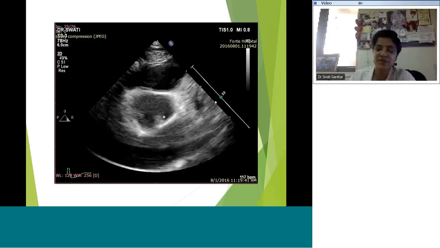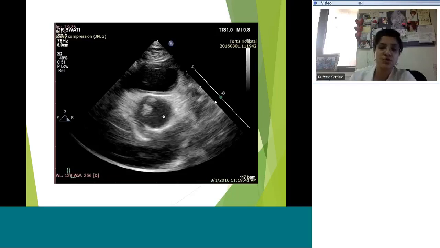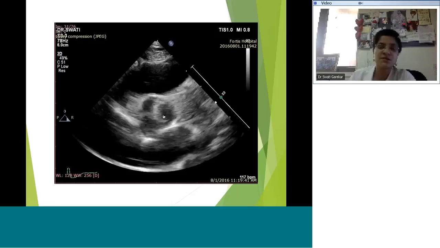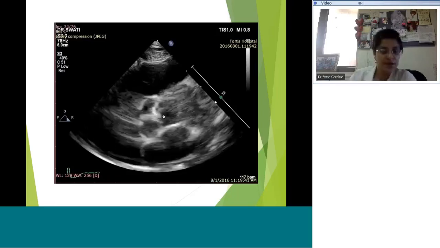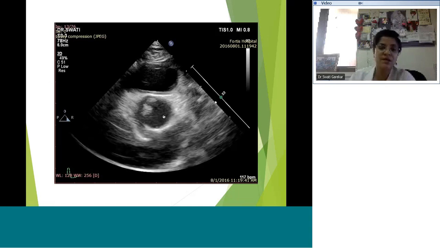Normally when the aortic valve opens, and you can do it in the next patient you echo, you freeze and you scroll back and you see how the valve opens and closes. It opens such that none of the cusps are visible. Here this is not happening. Here in the cardiac cycle, continuously throughout the cycle, you can see the cusps.